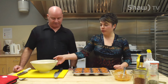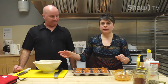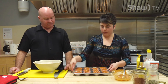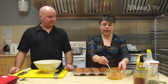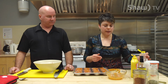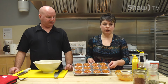So to recap, Morris did a mixture of pork and ground beef, crumbs, and an egg, and then just put it in as a meatball and squished it down. With the sauce, I didn't have brown sugar. You can add some honey or brown sugar to the mix, but ketchup is sweet. Ketchup, mustard, and I added some Worcestershire and just made a paste to put on top. And now this is ready to go in the oven.